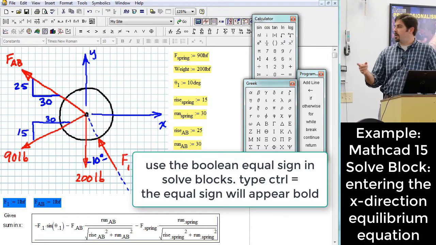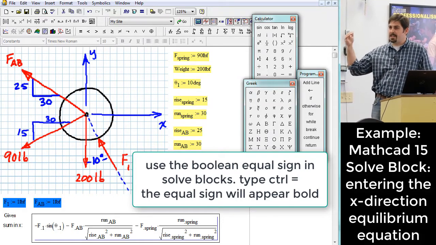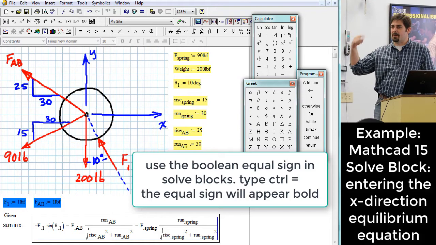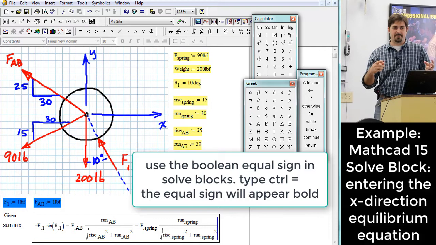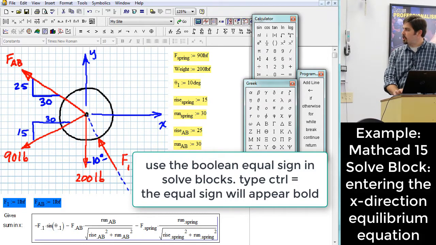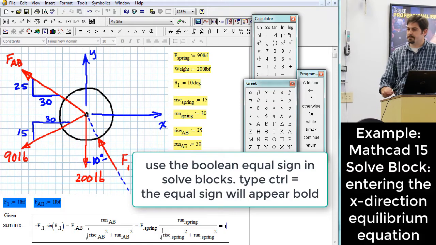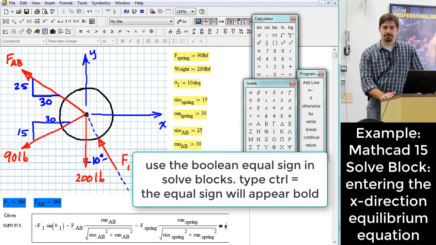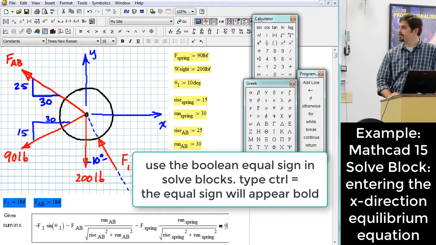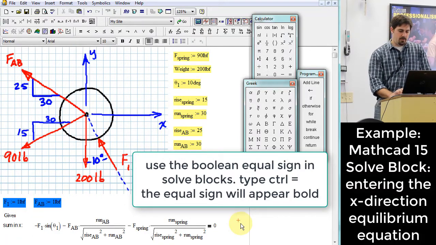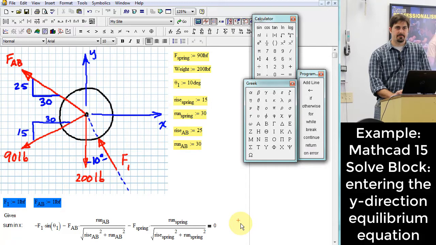That makes sense if you think of this being a sophisticated guess and check technique, right? Each time it runs through it, it says, is this equal to this? And if it's not, it changes something and tries to make this equal to this. Okay, so to get that equal sign in general, you hold down Control and type equals. Okay, and what do we put in there now? 0. All right, what's next?